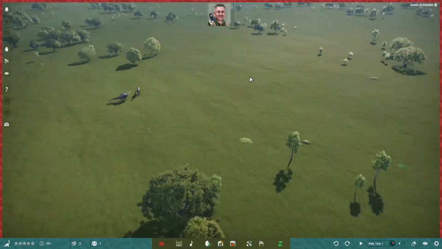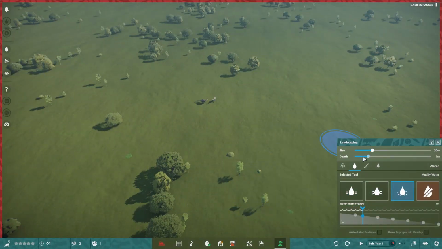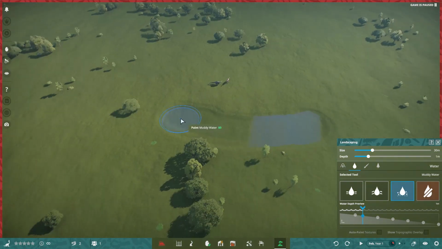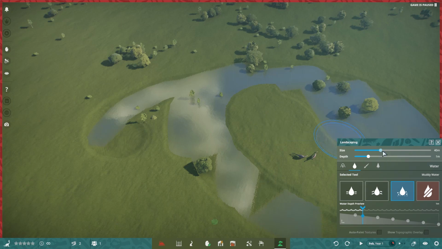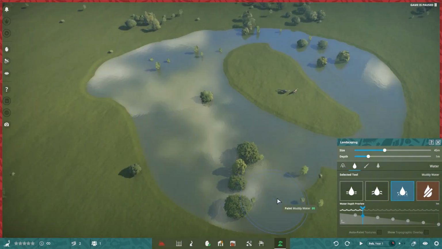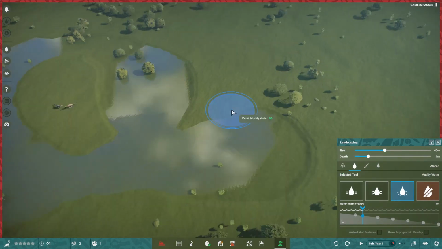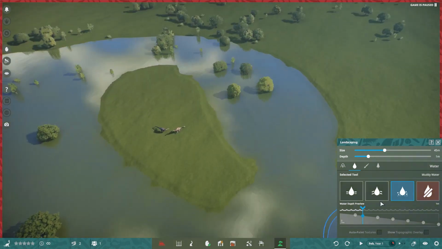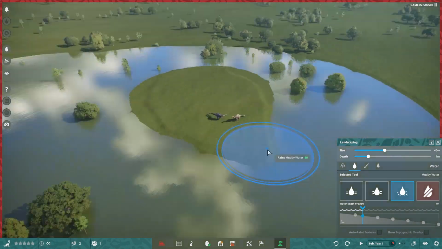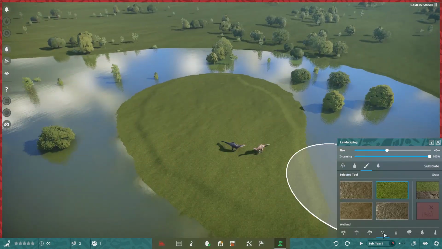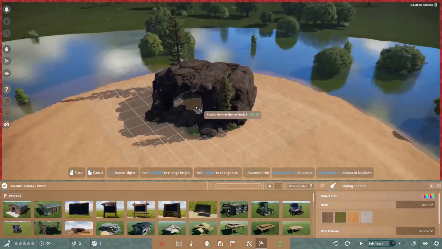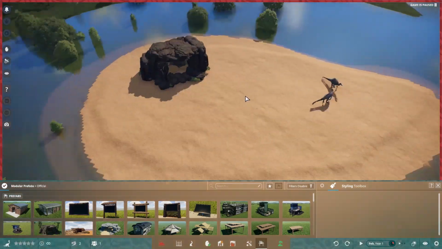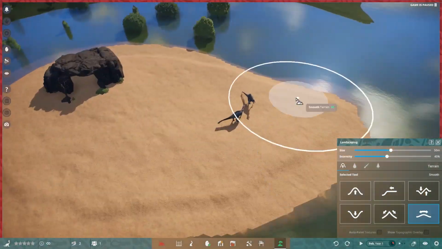So we're just going to put them over here. I wanted to move them a little bit away from the edge of the map there. I don't want to run out of space. And the first thing we're going to do is build a lovely little island for them. Their own little island where they can have some privacy from the guests. And the guests are going to walk around the habitat and even into the habitat. We're going to have a boardwalk going over the water so you can get a good look at them.